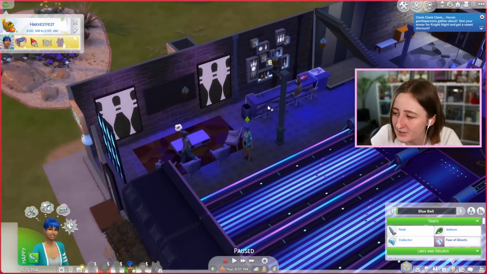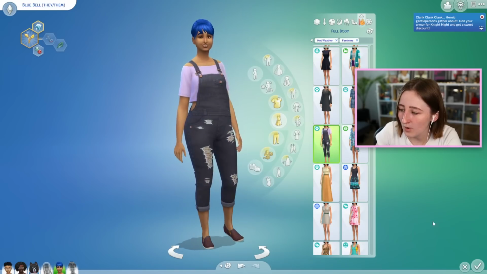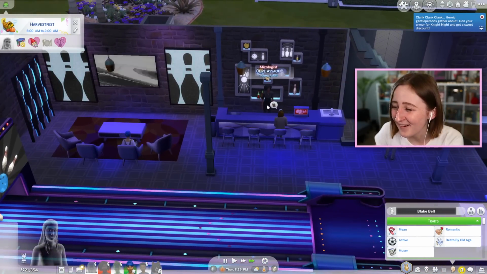All right, let's pay attention. I'm gonna go into CAS and see about changing my Sim's outfit, and we'll see if that causes the Sims around me to age up. There you go, wear some overalls. I don't know. Okay, still not seeing it. Am I doing this wrong?